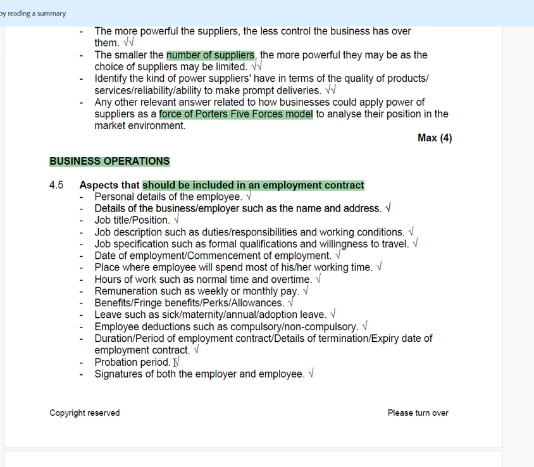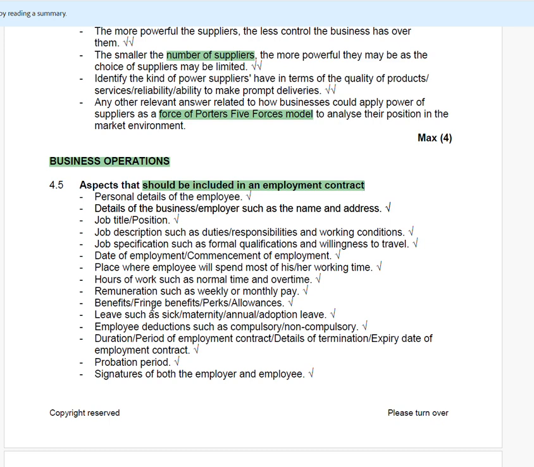As a minimum, you are expecting at least 80% of what is listed here. However, you were only asked 4. This was the easiest question ever because you ask yourself 2 things. Who are the role players? Then what are the role players' expectations? Even if you're the biggest role player as an employee, we still want to know who the employer is, the address of the employer, the name of the employer.